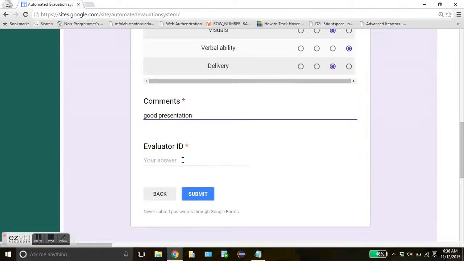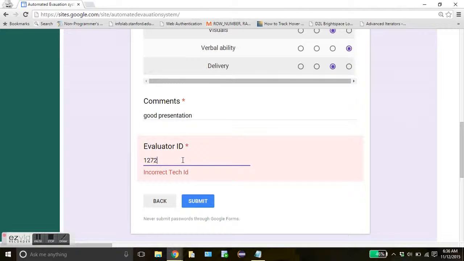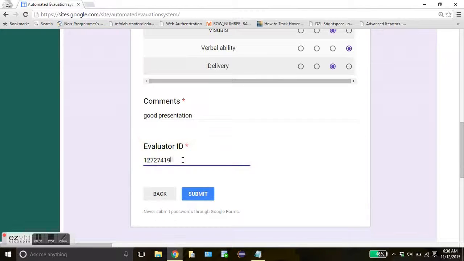Make sure we enter the correct tech ID because it is validated with an 8-digit number and with some specific evaluator IDs that we have in our stack, and click on submit.